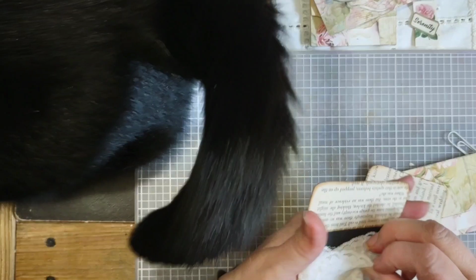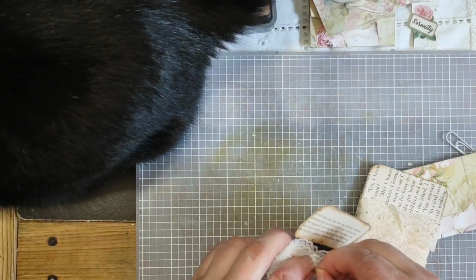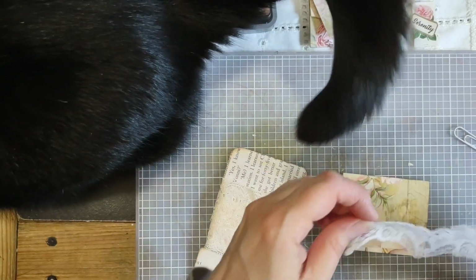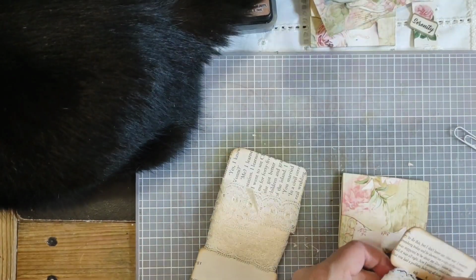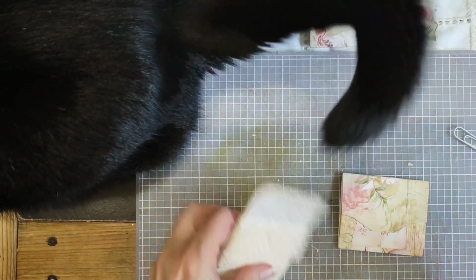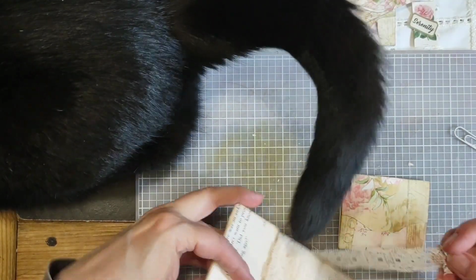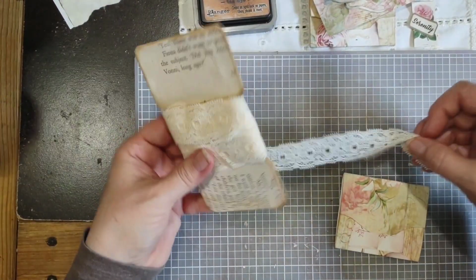First I thought this one, but because it's scalloped on the top, I'm not sure how it will look. Let's see. I'm going to get a floppy tail in my face. Doesn't work. Oh no, I threw the pin somewhere. There it is. There we go. Pin that back. So that didn't work. Then I have this one, which might be perfect. Safety pin over there. I could go with that one. Or let's try this. See, she's going to go now.